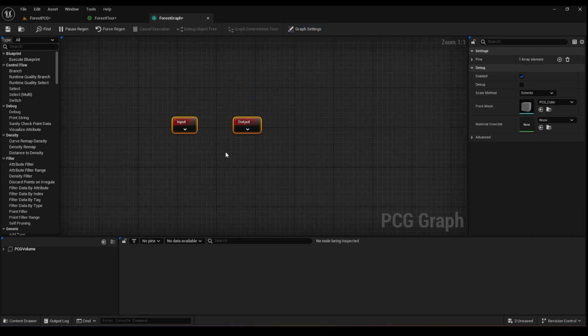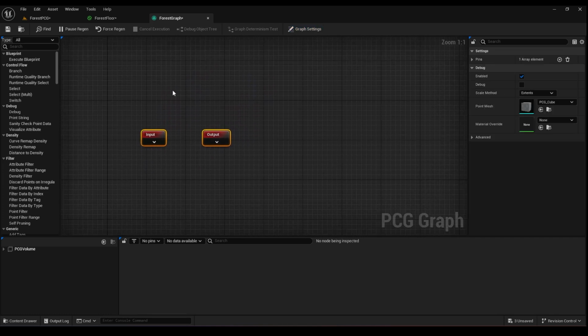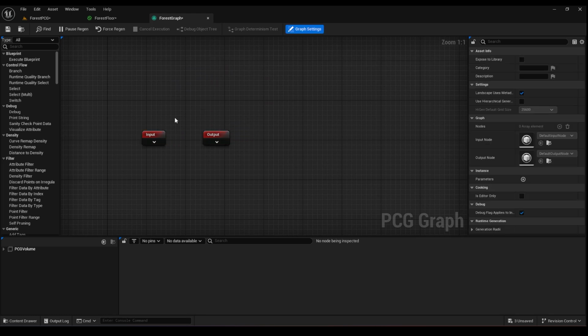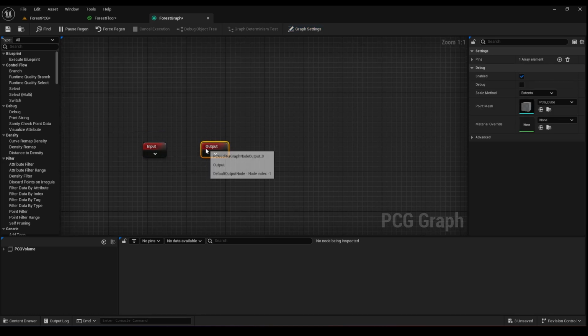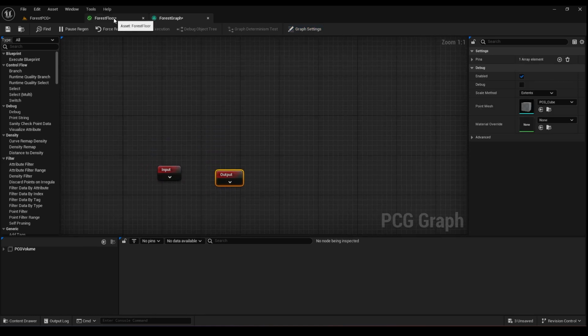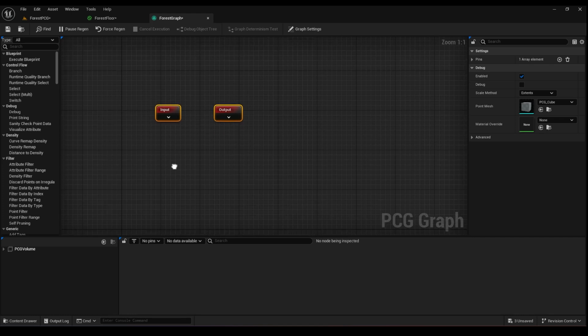So the input and the output are now being used in the PCG graph to put PCGs inside of the PCG most of the time. So we won't use the input and the output in this tutorial, but probably we're gonna use them in future tutorials about PCG that we're probably gonna create, because we are just going to scratch the surface in this video.